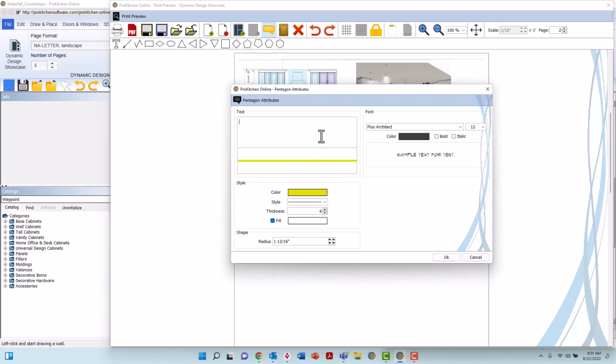Here, there are more options available than with the standard text comment.